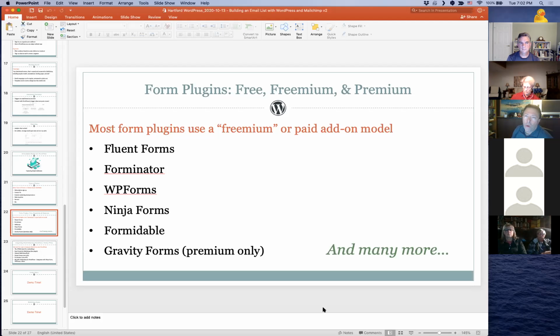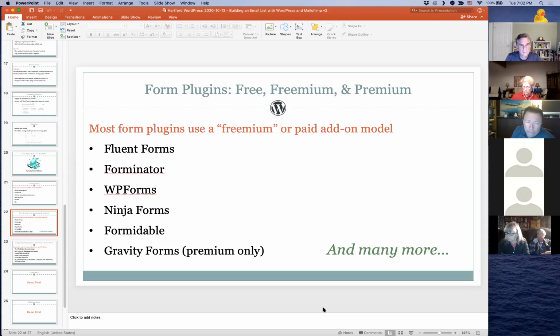And then as soon as you want to take it to the next level, in a lot of cases, adding Mailchimp integration is in fact at that next level, where you either buy the add-on to the plugin, or you buy the premium version. So that word freemium means you can do a certain amount, in a lot of cases a lot, for free, but then you have to pay for the extra tool. So I was looking at these and, for example, Fluent Forms, which has become a favorite form plugin for me.